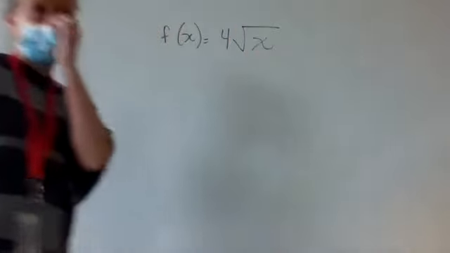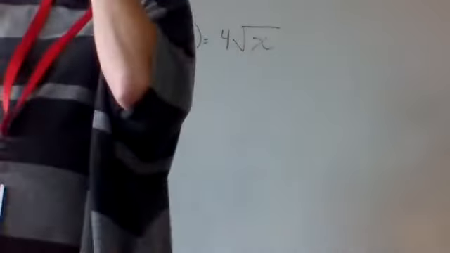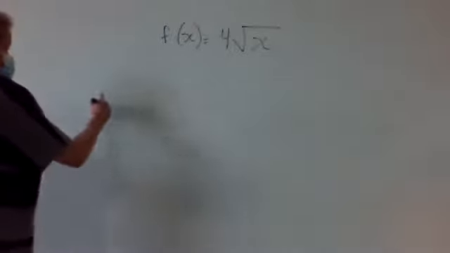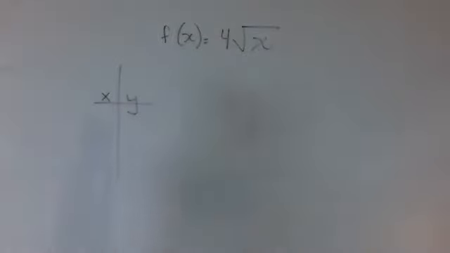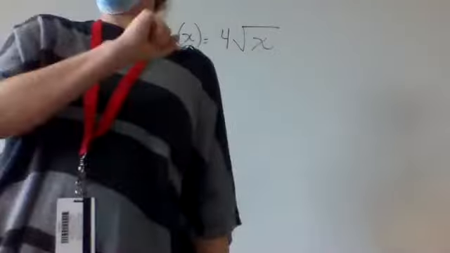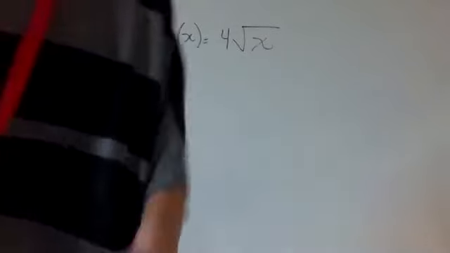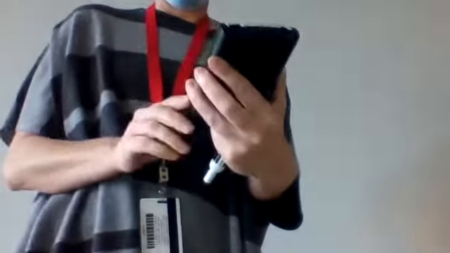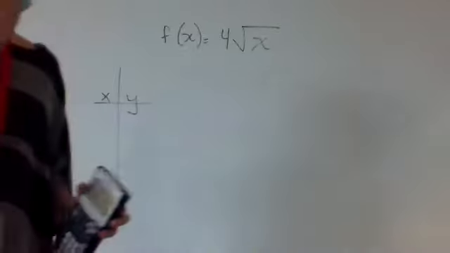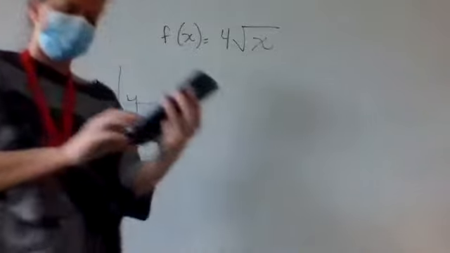Okay, I'm just going to put that in my y equals. Graph it to see what it looks like, and then come up with some points that I can plot. So going to your y equals on your calculator, and clear it out if there's anything in there, and put in 4 times the square root of x.